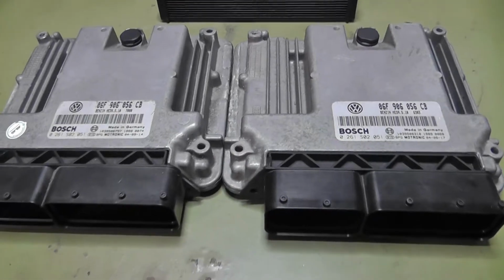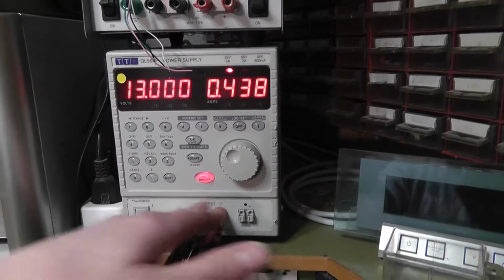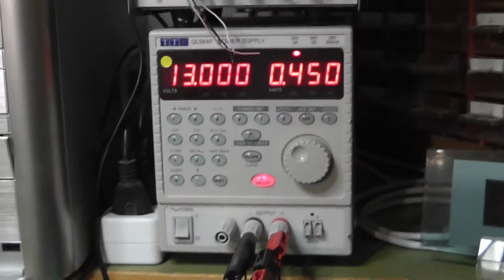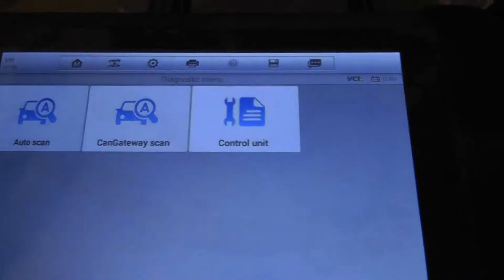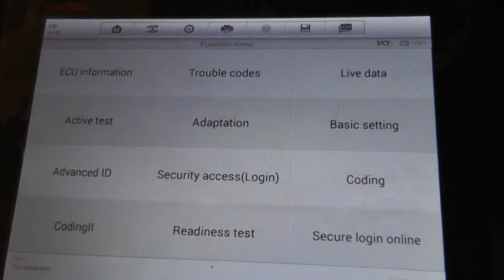Now let's do this. Okay, wire it up the same as before. Now power it up. And as you can see, the new one does something at the first power on. Don't know what it is, but it's different from the bad one. Now let's see what happens here. Engine module again. Yes, that works.